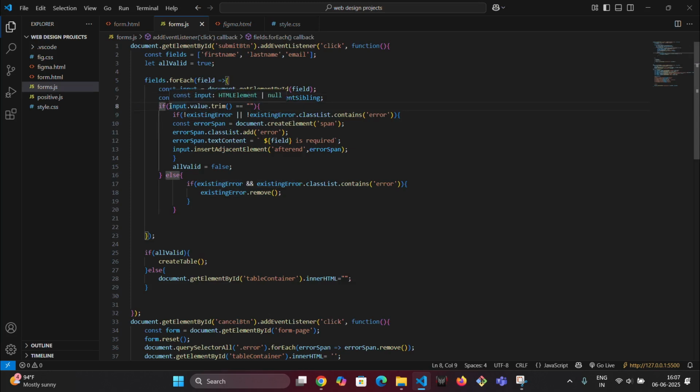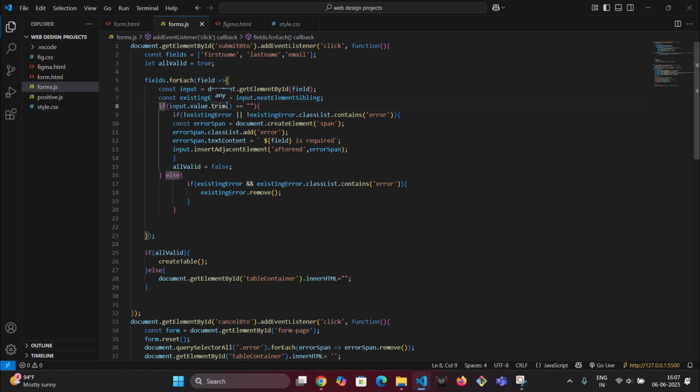Inside this if condition, we have input.value.trim. What is this input? Input is nothing but the variable name which has each field, so we can access that input box. After that we have value. Value is nothing but the value the user types inside this input box. Let me say for first name we are typing a value of Sam. That is the value it represents.